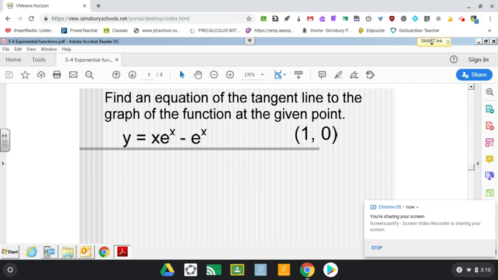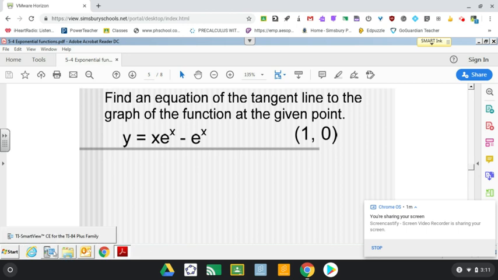So first things first, I'm going to show you how to find the derivative in the graphing calculator. You can only do this with a definite integral and a derivative. So that means I can put in the derivative of something if I'm trying to find a slope. So the example I'm going to go through first is to find the equation of the tangent line. All this is going to do is find the slope for you. It's not as nice as doing it by hand for this kind of question, only because you end up with something in terms of decimals, and it's just not as exact. But either way, I'm just showing you the steps.